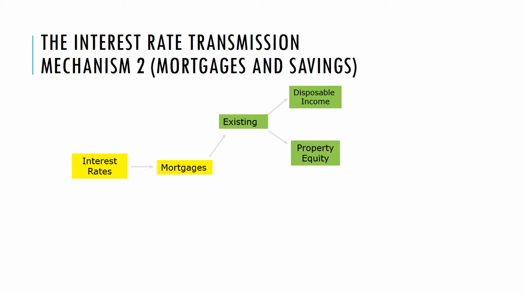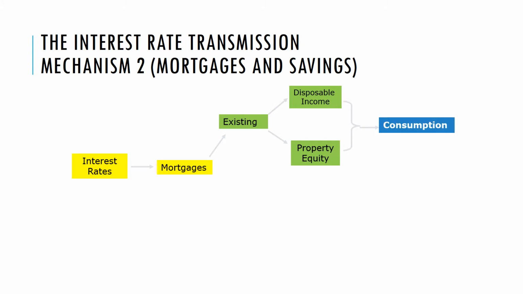Also, it's going to increase the value of houses. If interest rates are less and mortgages are cheaper, there's going to be increased demand for housing because it's relatively cheaper now to take out a mortgage. If there's increased demand for housing, this will drive up the value of houses and the value of what people own within their house, which we call property equity. That is the value of someone's house that they own themselves, i.e. subtracting away the value of the mortgage. So if property equity goes up, we would see a wealth effect, which would again increase levels of spending.